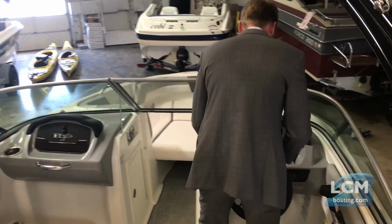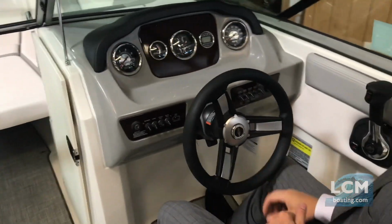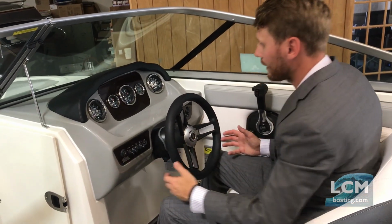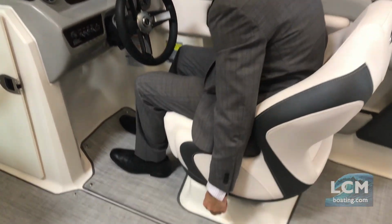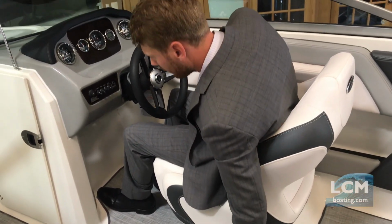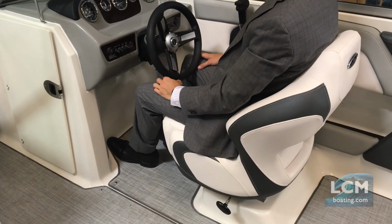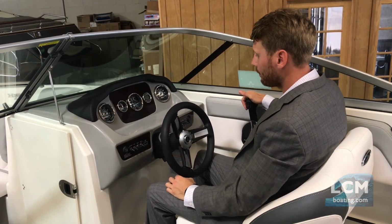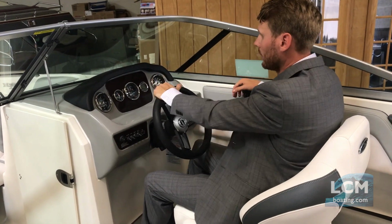Now we'll take a look here at the consoles. Nice thing about this boat is a couple things that I really like, but I really like the fact that you can adjust your seats a lot in the Chaparral. We can loosen the knob right here, and this seat is on a track system that we can slide in or out. Footwell is beveled, so it gives me a nice comfortable spot for the feet to rest. We have controls to the 4.5 liter Mercruiser right here. The wheel also is tilting, so we really get it set up the way we want it.